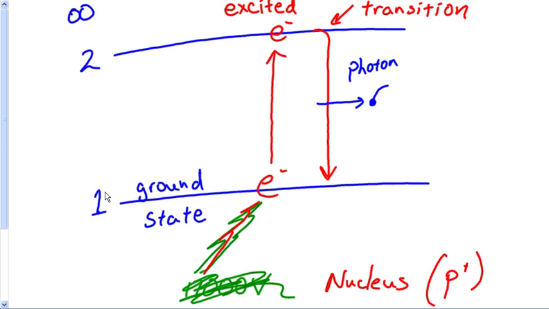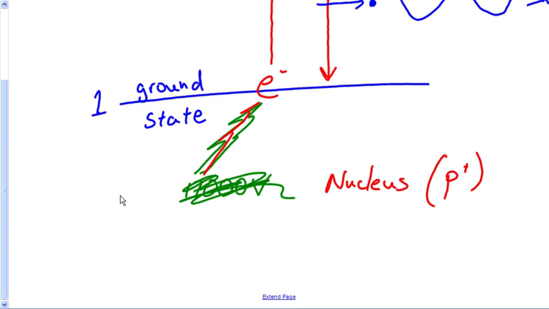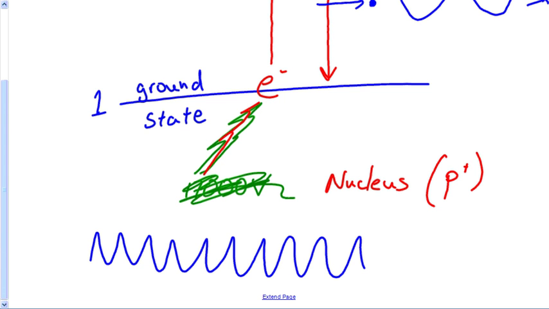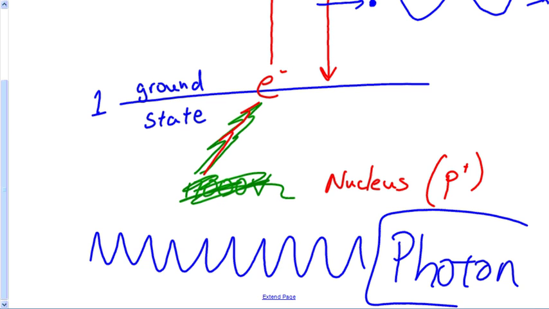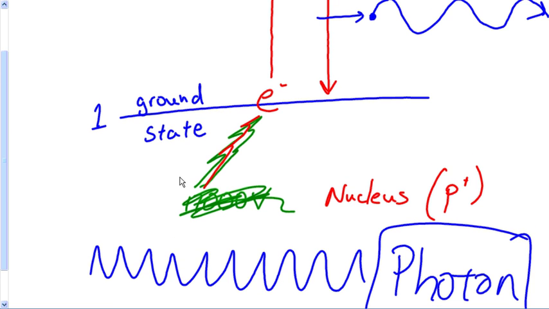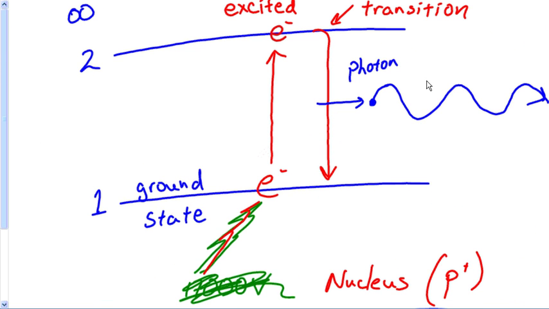Einstein said that this photon moves like it's a wave. You've got to understand waves to get into this chapter, because that photon's going to move like a wave. You can even move like a wave. Walk out the room and I want you to bob up and down the entire time you walk. If someone stops and asks you, say 'Hey man, I'm a photon, back off.' So here's this photon that we've got, traveling.